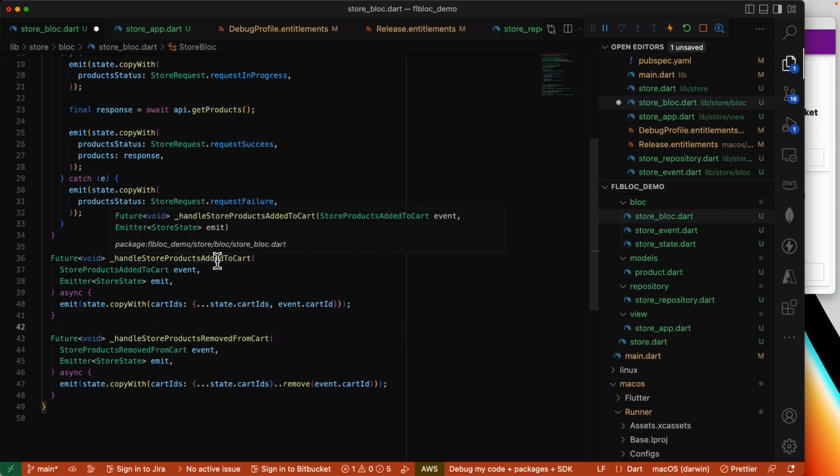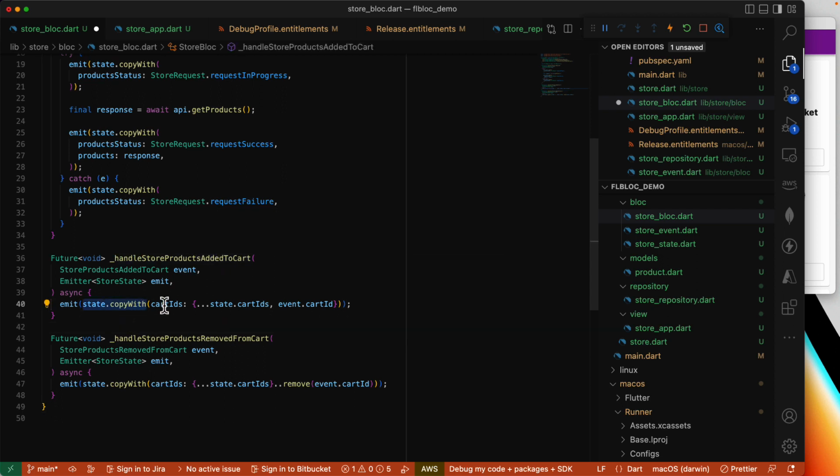So when our products are added to the cart, we will do a state.copyWith, and then under our cart IDs, we'll grab our current list of IDs, and then we'll add our new cart ID from the event object. And then to handle our products removed from cart, similarly, we'll create a new set from our current list of cart IDs while removing the cart ID which was passed in the store products removed from cart event.